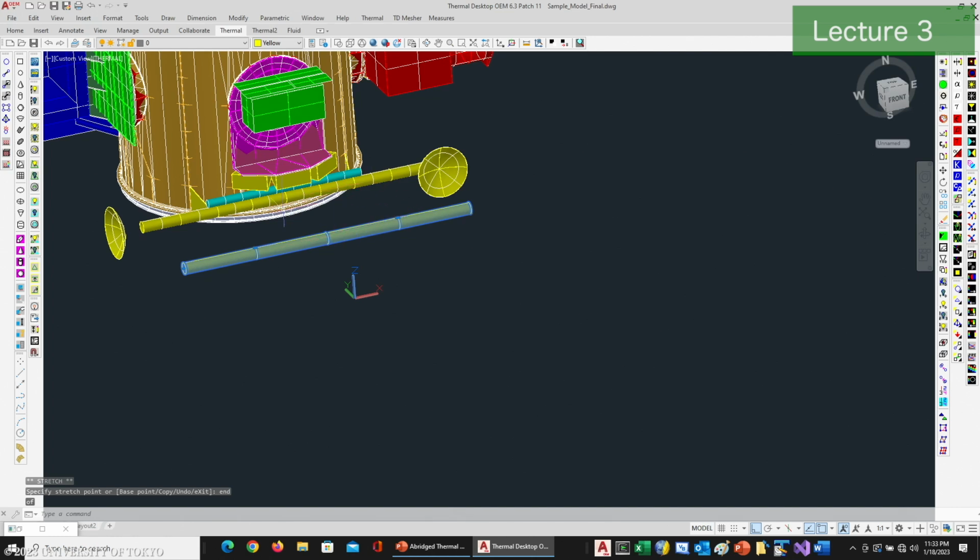So suppose I want this node. Sorry, got to do the grip boundaries. Okay, so I want to make this 4 nodes along here.